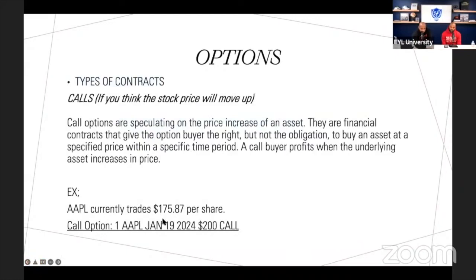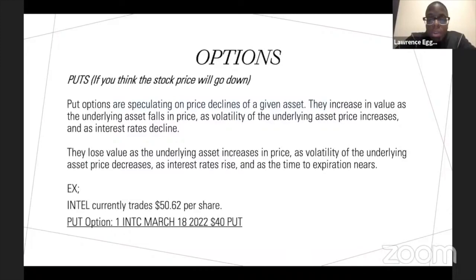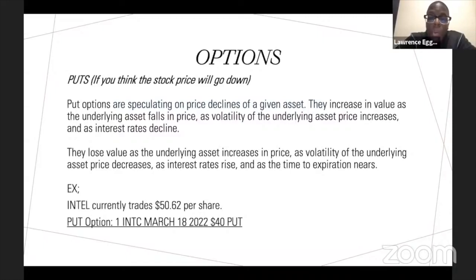Notice something here: when I made my call option, I went to 2024 — two years away. When I did a put option, we only went to March 2022. The reason is: if we look at market history, we saw a 36% decline in 2020, a bear market in 2018, mini falls in 2013 and 2015, the financial crisis in 2008, and the dot-com bubble downturn. Over the stock market's 100-year existence, 94 out of 100 years the market has been going up. You don't want to be caught in puts on certain companies for long periods of time, because you can lose a lot of money.